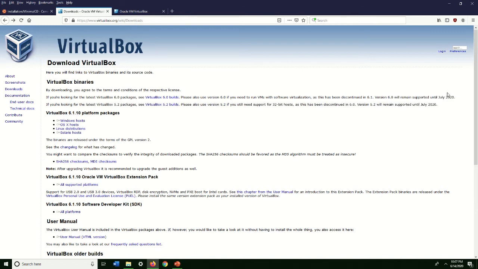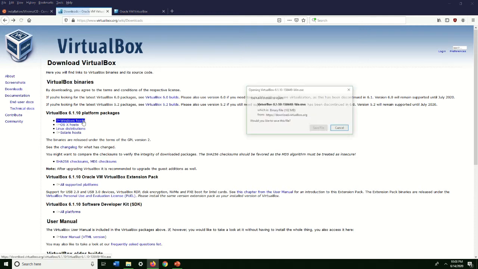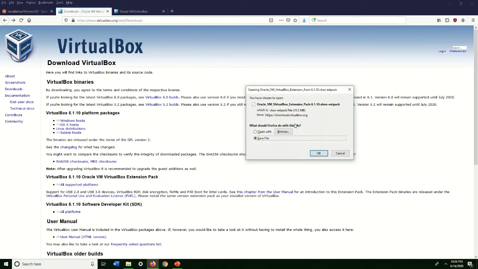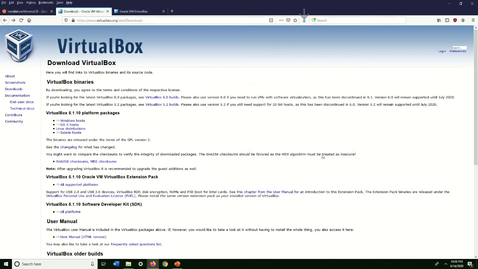But there are other different ways we can install the operating system if you can't use Virtualbox. We can install it on a CD, we can install it on a USB, we can find a different virtual machine. It's all good. But for me, I'm going to go ahead and download this and save the file. It's going to go to my downloads folder, and I'm also going to use the Virtualbox extension pack, and I'm going to download that, and again I'm going to save the file.